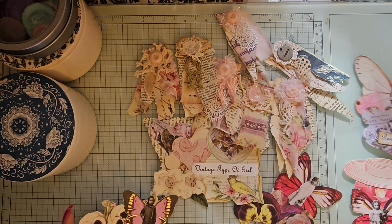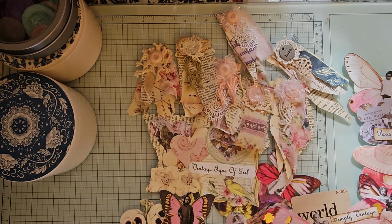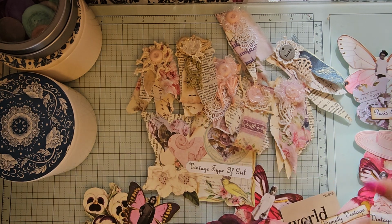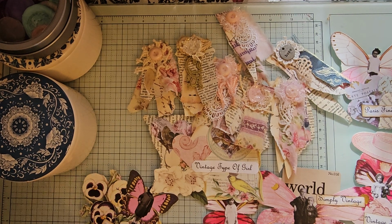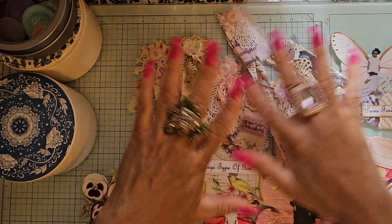So let me know if you guys are going to make some page embellishments, if you're going to make some clusters. Are these all the ones from today? Did I make this one today? No. 1, 2, 3, 4, 5. Yeah, 5 of these. Let me know if you're going to make some page embellishments, some clusters. Get your scraps out, your fabric scraps, your paper scraps, your buttons, all that kind of stuff. And look what you can make in a matter of an hour, all of this.